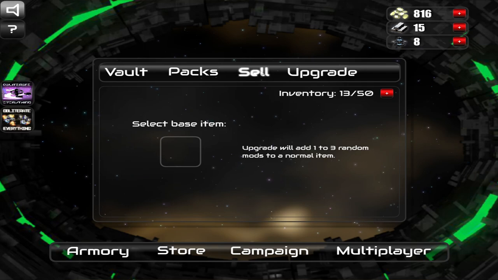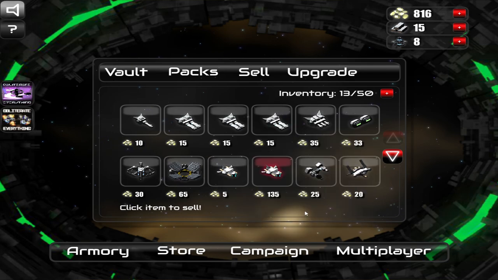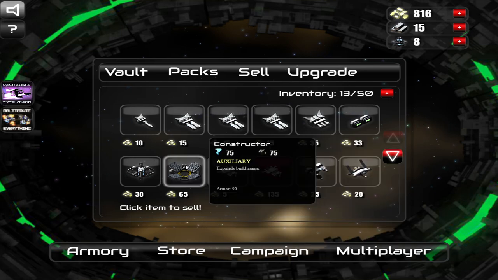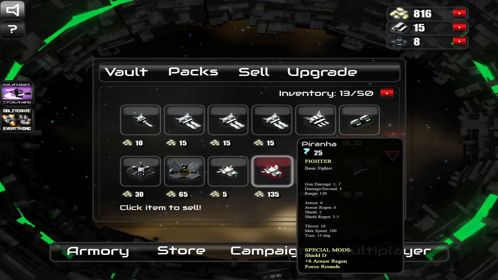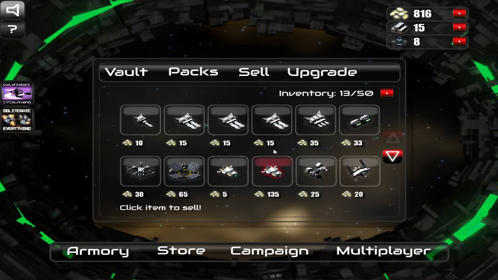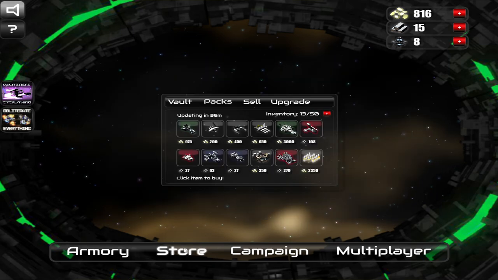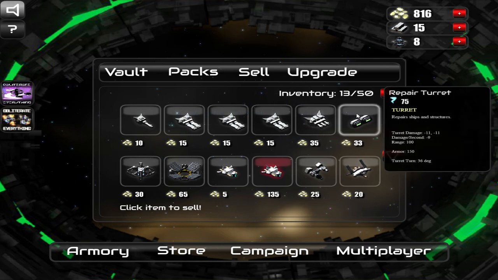So for example, if I sell this piranha, it's $135. Because the piranha by itself isn't really worth that much. It's because it's a very basic thing. But if I were to upgrade a double blaster or something like that, it would cost a lot, depending on how many mods it adds to it. I might hold off just because the double blaster, I don't know.